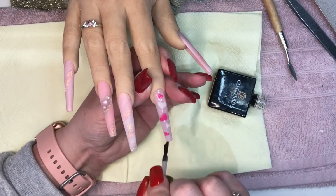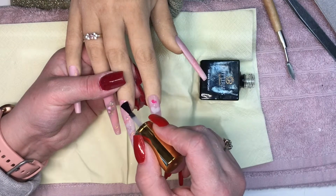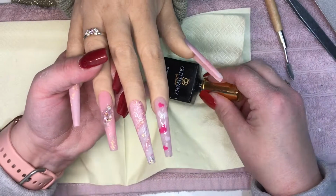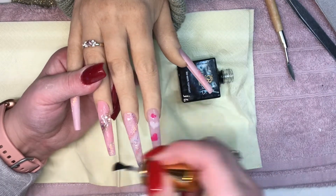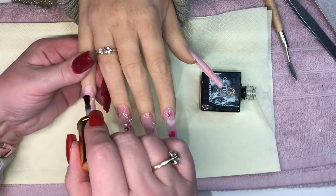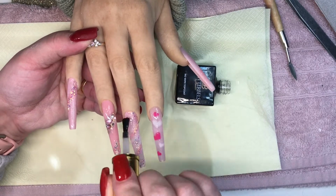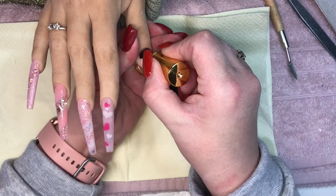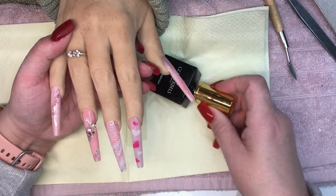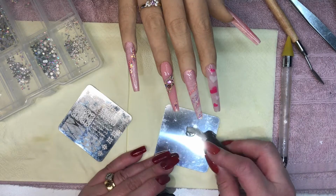And I'm really interested to see how those rhinestones and diamonds appear once the top coat hits them. I hope that they will sparkle the way they would if they were placed on top of the nail. So they are sparkling through the glass slippers, but I definitely think they would sparkle so much better if it was on top of the nail.